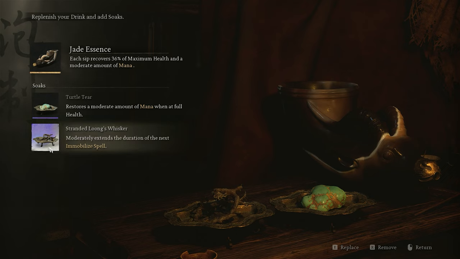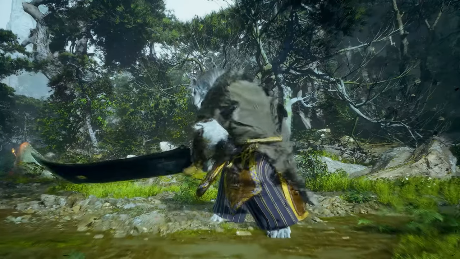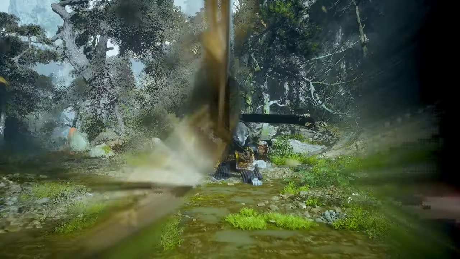However, you can use the immobilized spell, but don't use Light Attack against Yin Tiger because he will teleport to another location. So I tried using Heavy Charge Attack and it works. Now let's watch how I beat Yin Tiger with no damage.